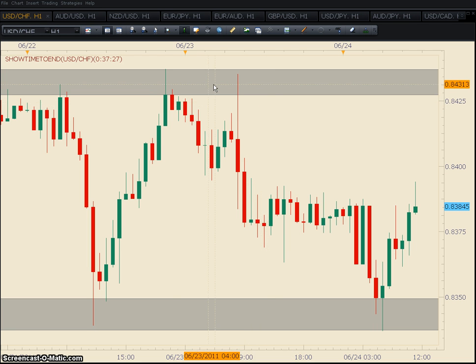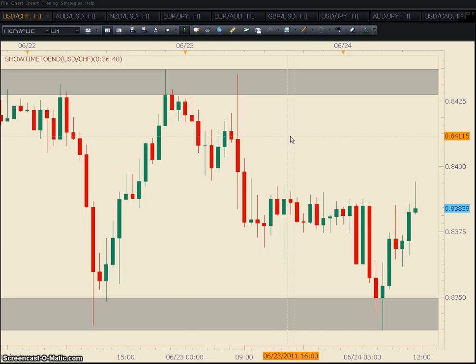But the good thing about these zones is that a lot of times it helps you with breakouts. Now breakouts are hard to trade, and nothing's guaranteed, but you want to see this zone here, and if price closes above this zone, then you could feel a little more comfortable that you do have a breakout going. Okay, so then you might put your stop loss a little bit below this zone because maybe price might retrace back to this level here and then go back. But see, if you had your stop right here, then you would get stopped out. So that's why these zones are good for breakouts and for just looking at where the market moved prior.